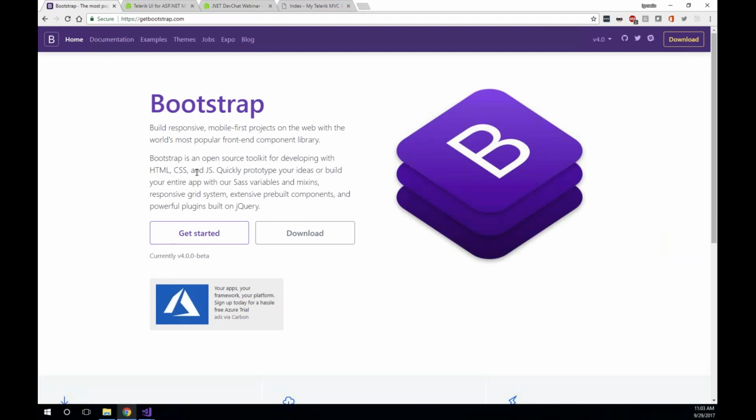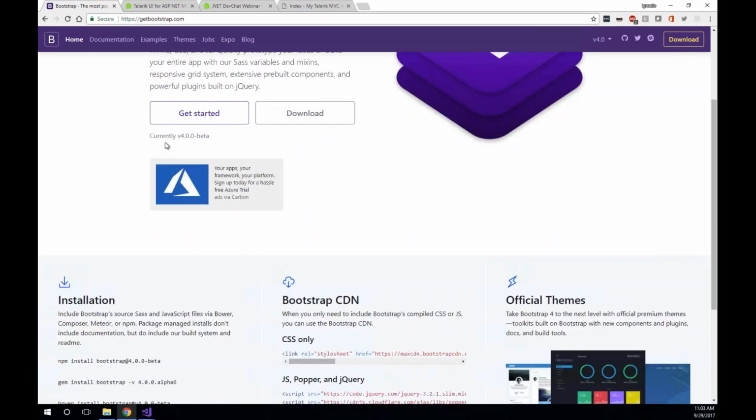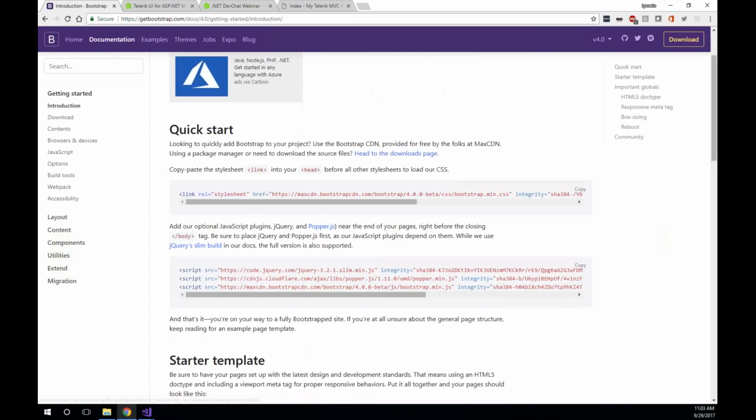The easiest way to get started with Bootstrap is to go straight to the documentation for Bootstrap 4 in this case. When it comes to Bootstrap 4 and Bootstrap 3, some things are very much the same in terms of API, in that the way that you interact with them is the same, but the actual underlying implementation might be a little bit different.